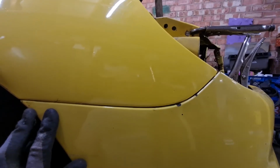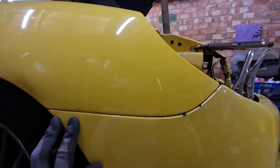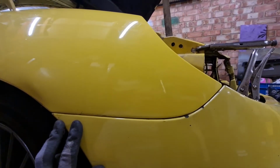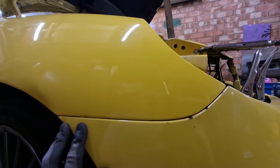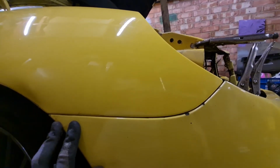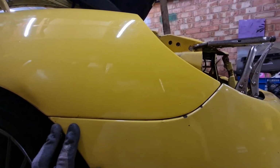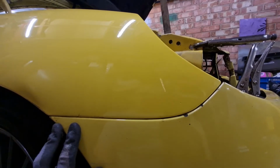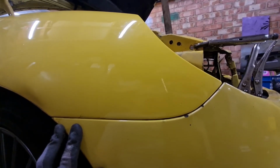I'm not going for perfection as far as paintwork at this stage. It's just going to be back to a nice running car again for now. Maybe one day in the future I'll do a full resto on it, but at the minute we're just going to get it back on the road so I can enjoy it. So I think we're all right. Next thing to check is the bonnet. We're going to get the bonnet catch on and make sure the bonnet shuts all right and lines up with the wings, and go from there.